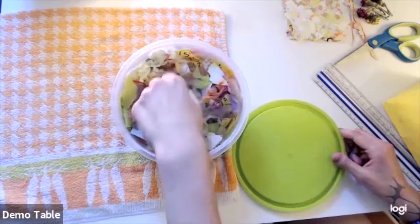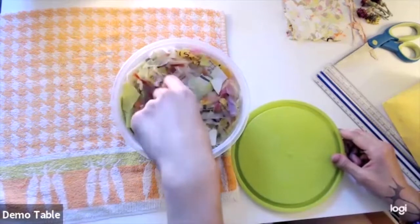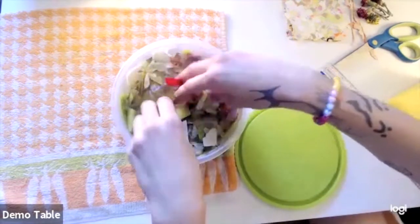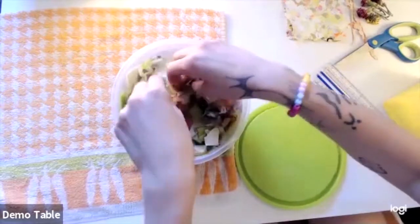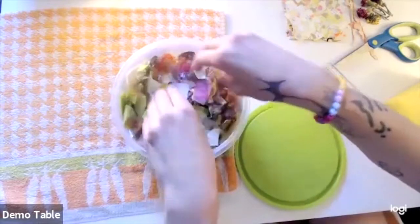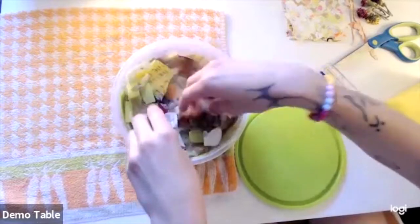But the exact ratios of this aren't so consistent, aren't so specific, especially because every time you draw a piece of paper, it might be a little different, especially if you're using a bunch of different scrap papers. Every piece is going to be quite unique. So experimentation is the way to go with this.